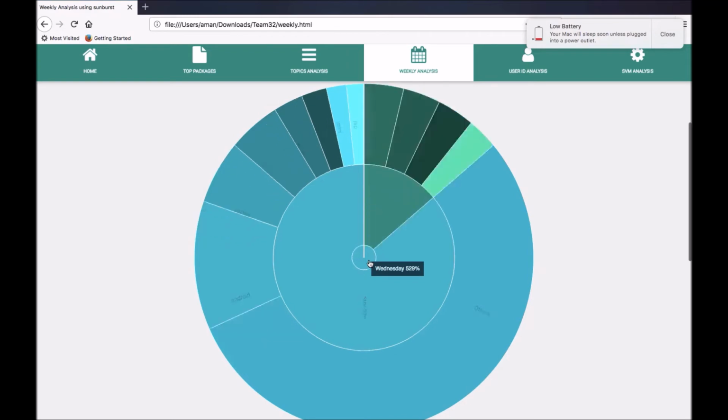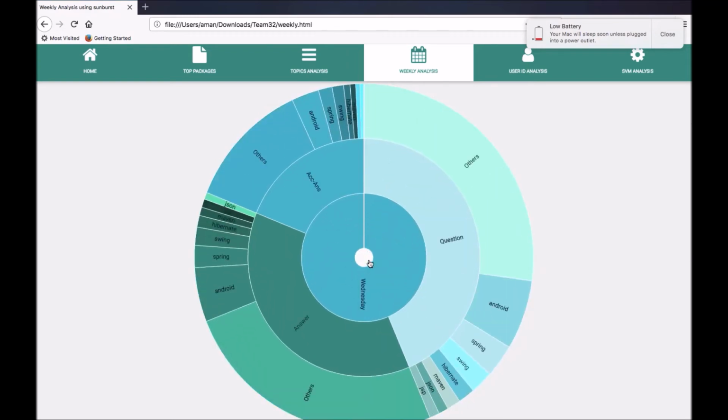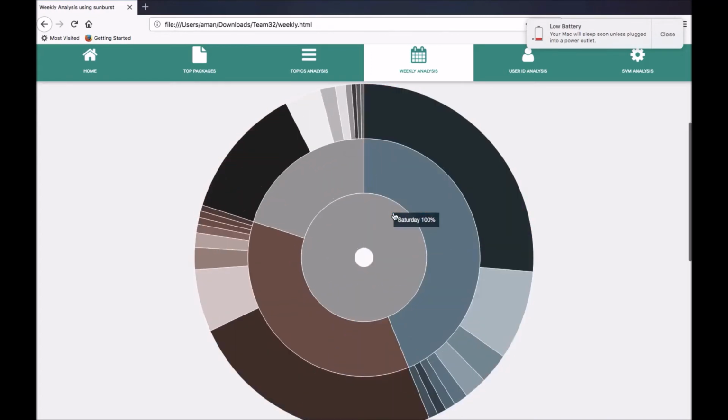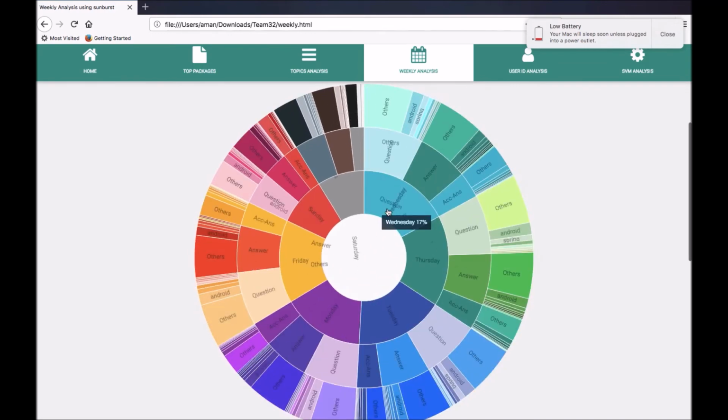So we can use it to determine the trend, like how it's varying with the day of the week. Like in this case, we can see the Sunday and Saturday about 9%. So the activity on a weekend, on a Sunday and a Saturday, is less than the rest of the days, and it's highest on a Wednesday, 17%, and then 17% on Thursday. It's highest in the middle of the week, so we can see that the trend is shifting from the middle of the week towards the weekend. So it's highest at the middle of the week and least at the weekend. So we can use this graph to figure this out.